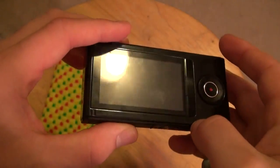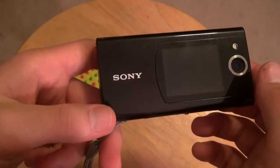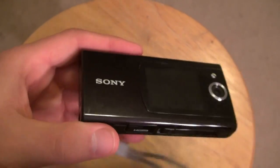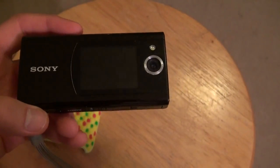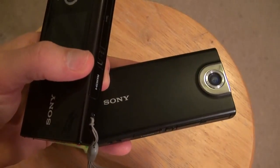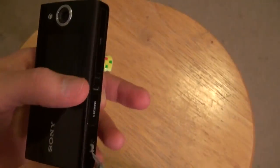Let me turn this off. This came out in about 2012, and it's pretty cool. It has 4 gigabytes of built-in memory. My last review, I did this camera, FS1. You've seen that. This one was the cracked screen, but it still works.